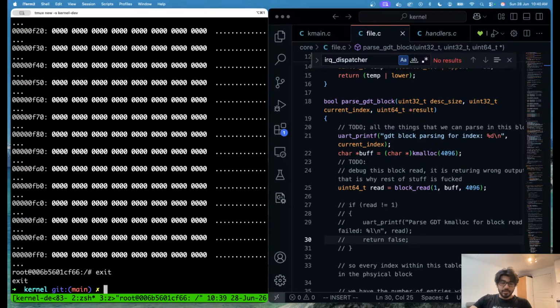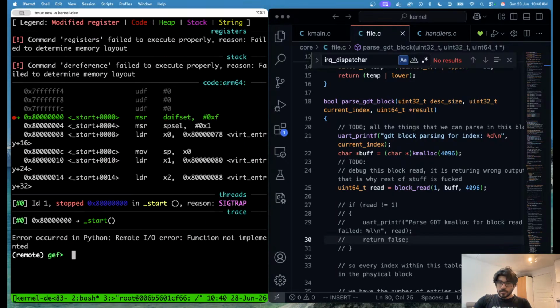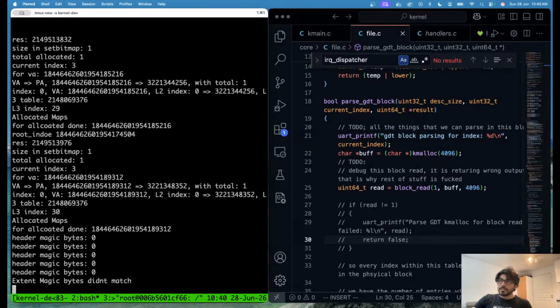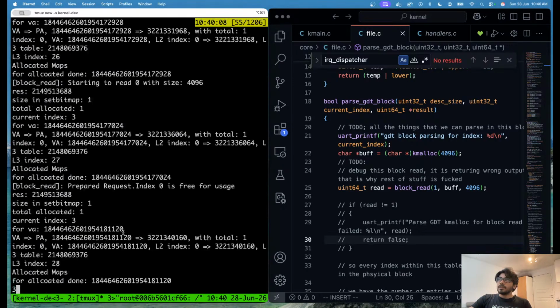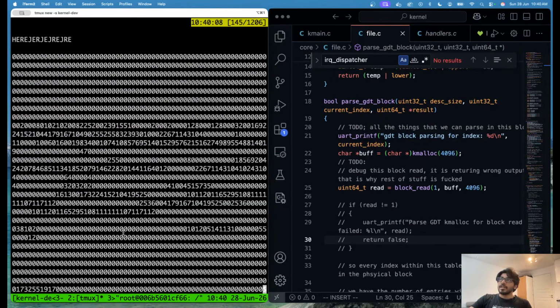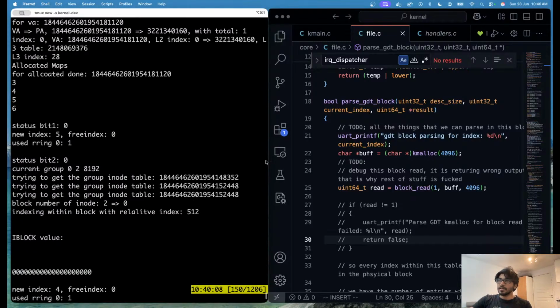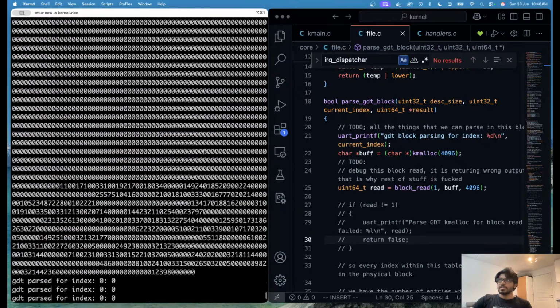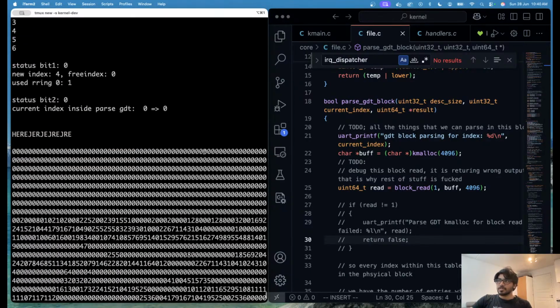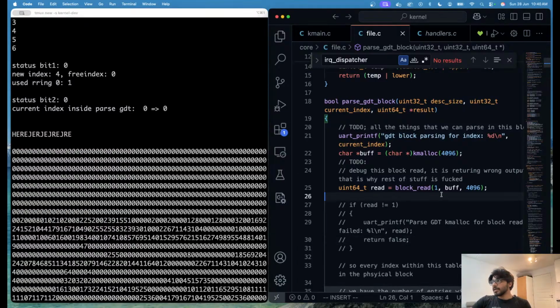So if we run our setup, our file system's block 0 somehow has zeros in the beginning, which is not correct. We are not supposed to have zeros, so probably something is wrong with the block read operation.